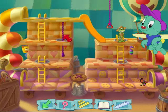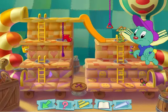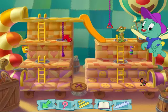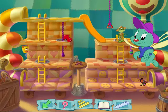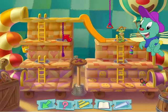Well, we can't afford to rest on our laurels here. We've still got more collecting to do. What's second on the list, Edison? Now we need an old flower pot. This one's broken and easy to spot.